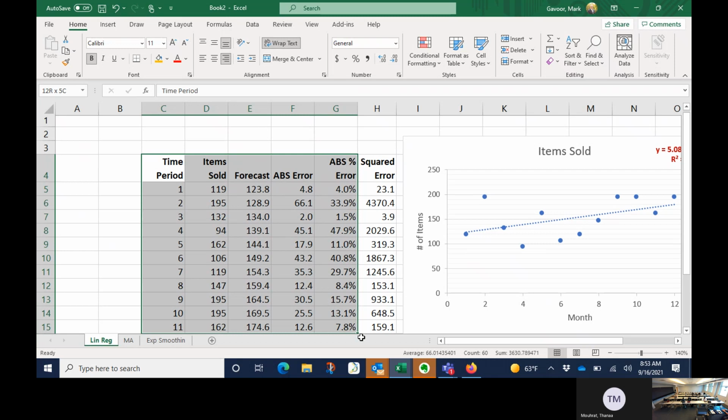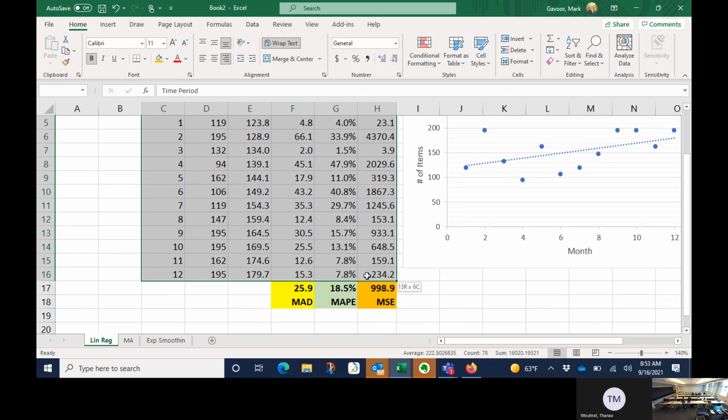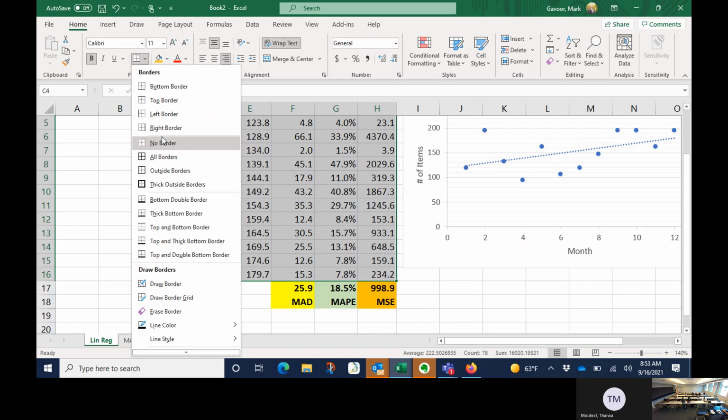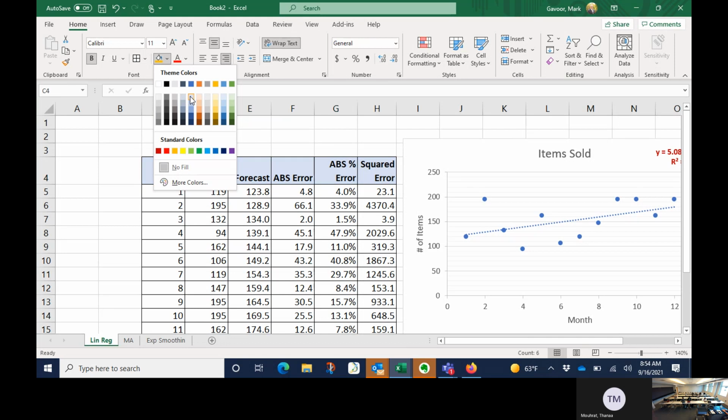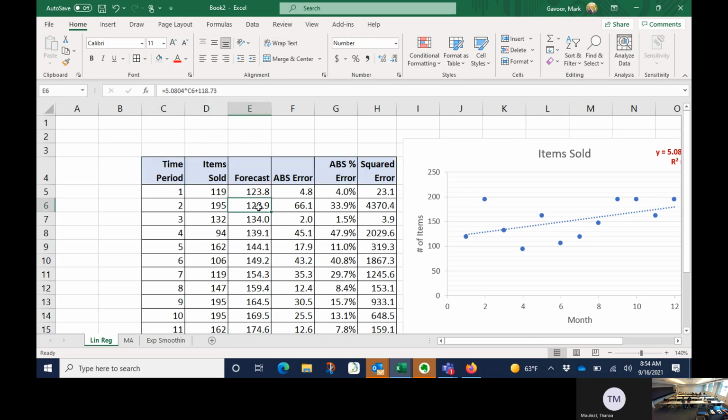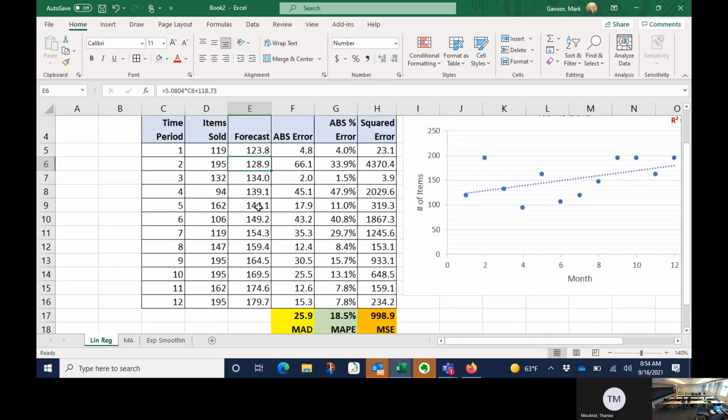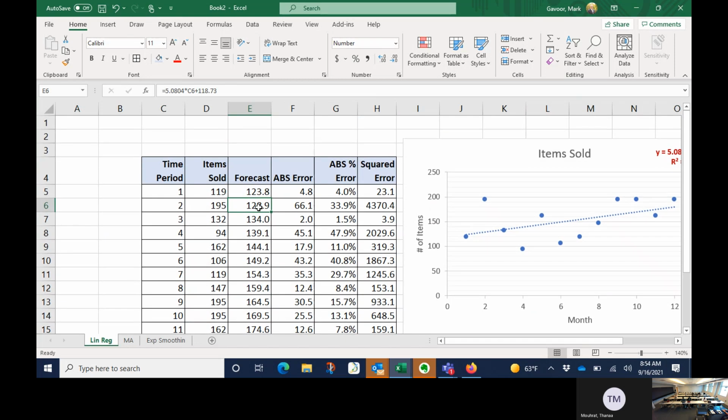All the numbers in the column should have the same number of decimal places. I'd rather see them all have seven decimal places than one row be 2 decimal places and the other be none, that kind of thing. And I don't know why, I always use a powder blue header, and that's what my charts look like, okay?